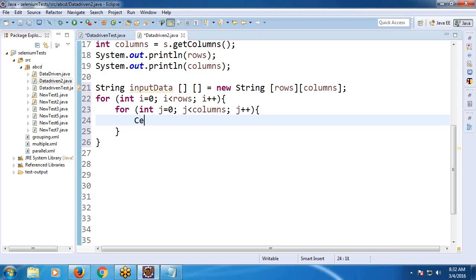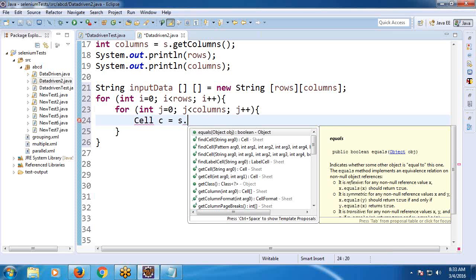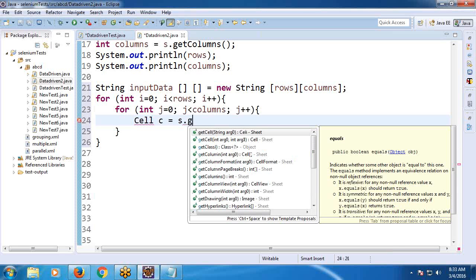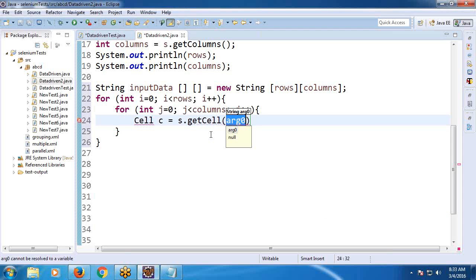Okay, next read cells. Create a cell instance, Cell, suppose C equal to s dot sheet dot get cell of j comma i.